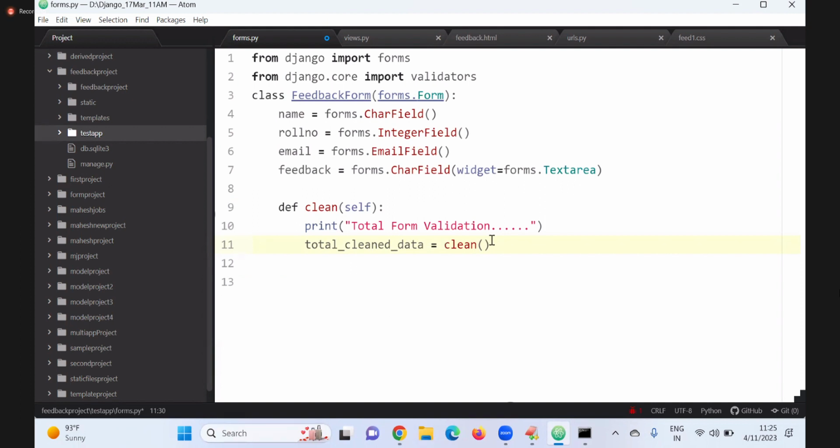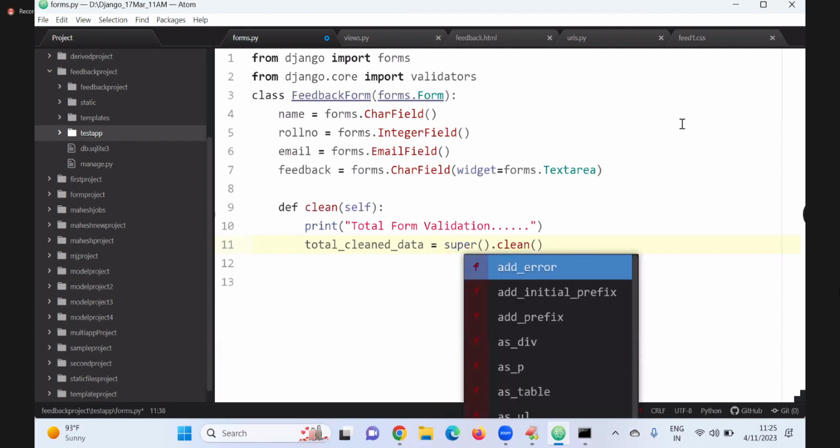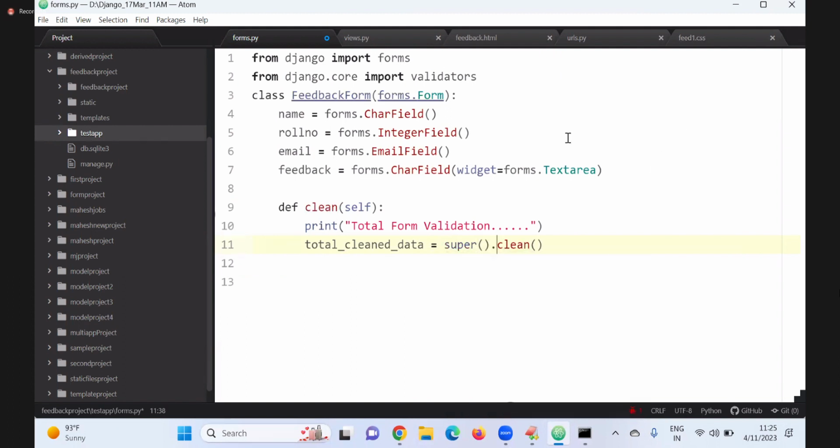I want to call the parent. That's why I use which method? Super. super.clean means the parent class method. Constructor, variable, class method, static method, anything you can call by using super. Parent class methods, variable, constructor, static method, class method, anything you need to call by using super.